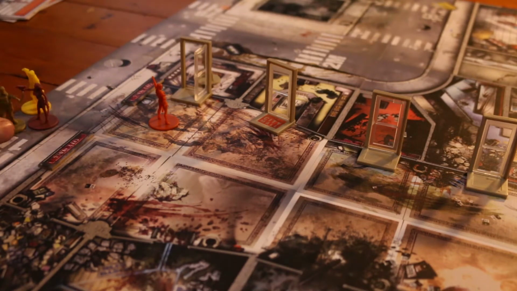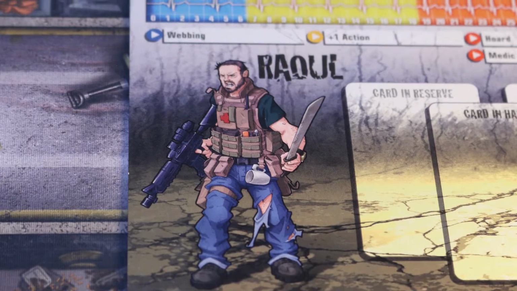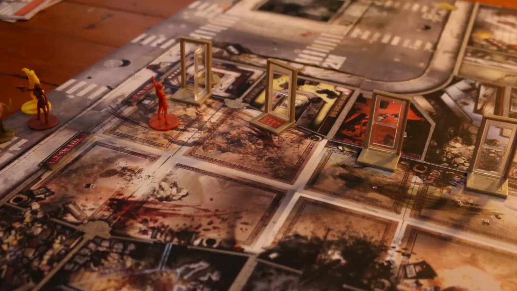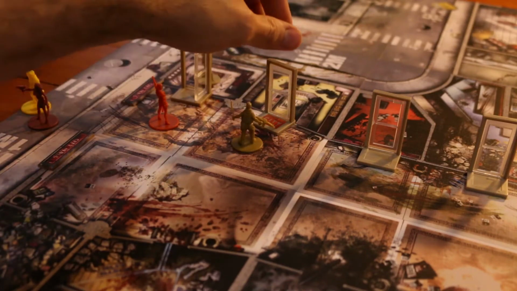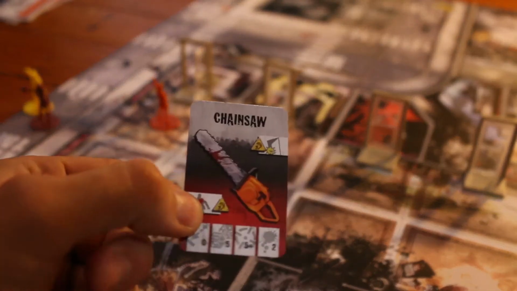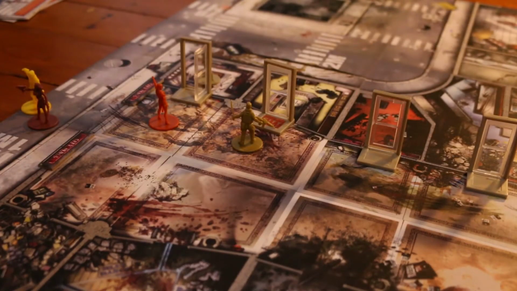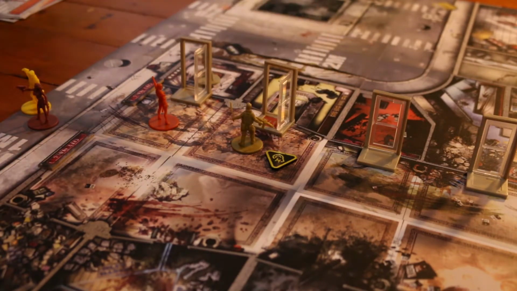Now our next character, Raoul, will activate, and he's been having a bit of a tiff with Elsa, so he's not going to be helping out at all. He's going to take his first, second, and third action to open this door here. Now he's carrying his chainsaw, so he's gonna bust that door open, causing a little bit of noise in the meantime. Opening that door and spawning a zombie. Here we go.